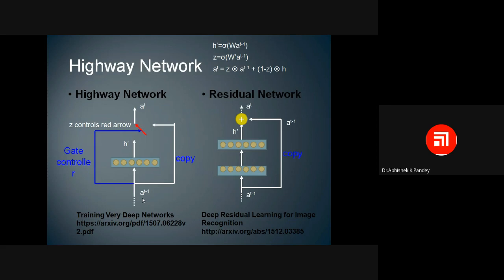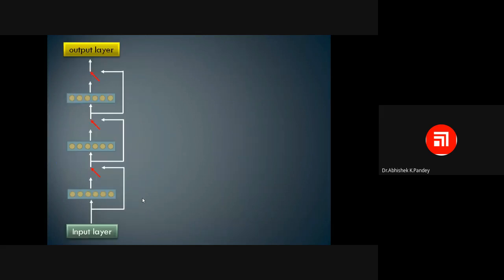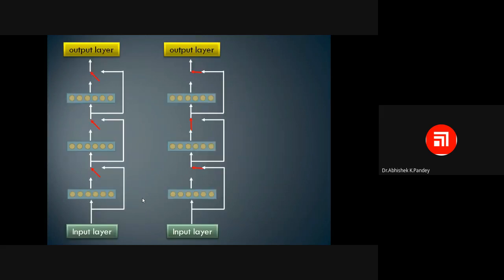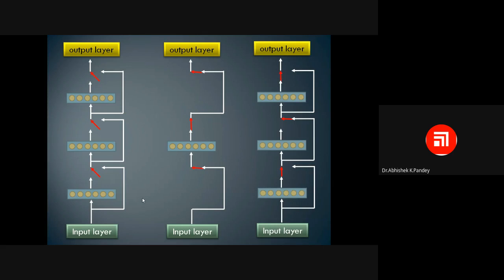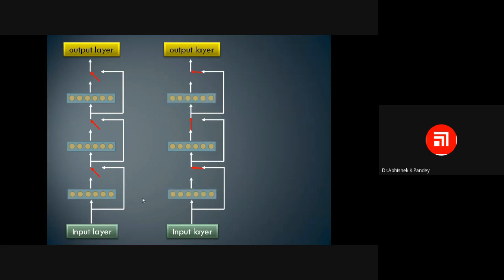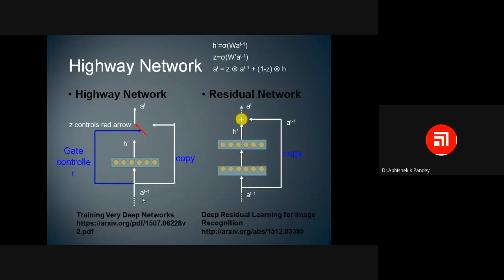Even if it is a highway network, whatever kind of network it could be, residual or highway, it doesn't matter. Fine. The input layer to output layer story should be the same. Fine. So first of all, we have the highway network. For time series prediction, we are basically thinking of it. Time series prediction is a different kind of problem in itself, for different types of predictive modeling algorithms.